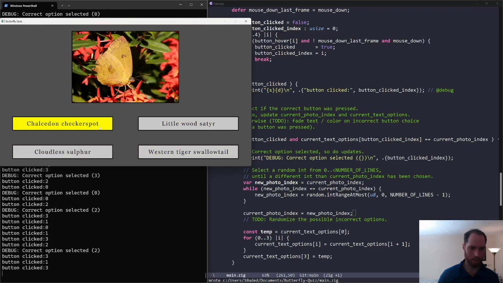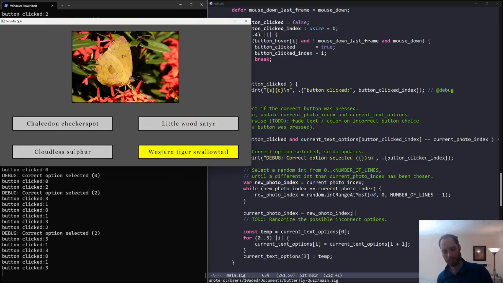Okay, already the randomness seems to be okay. I'm not sure why. Maybe the order in which the correct answers are going is just being shifted by one each time.